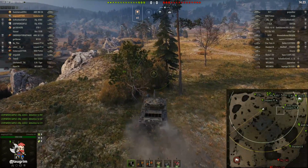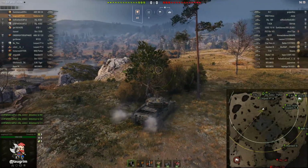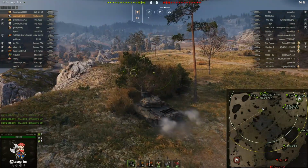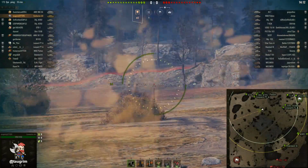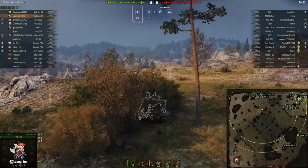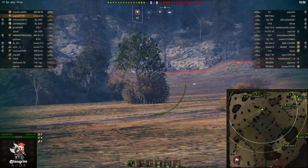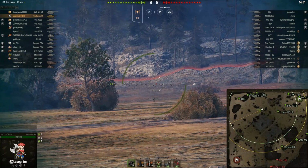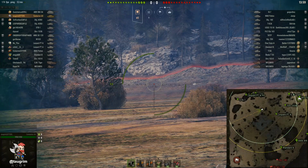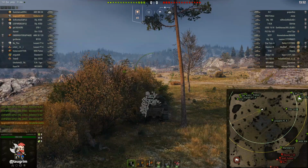Now, the Centurion AX did get a couple meaningful buffs compared to the FV4202. One, the top speed was raised from the pitiful 40 kilometers per hour that it was up to 53, and the DPM was also increased. Now, the thing about the speed, so 40 kilometers an hour was pitiful. You couldn't even outrun heavies that were chasing you. 53 is obviously better, but relative to other tier 10 mediums, it's definitely on the lackluster side.